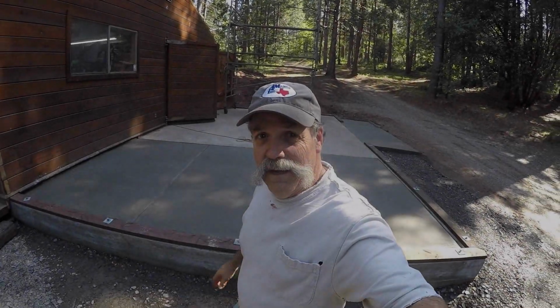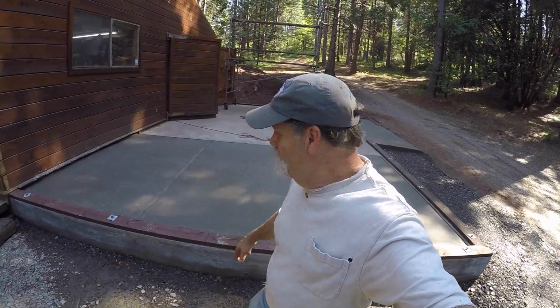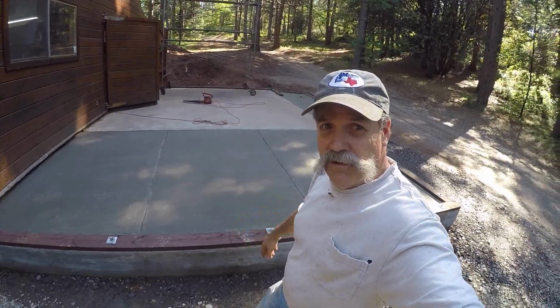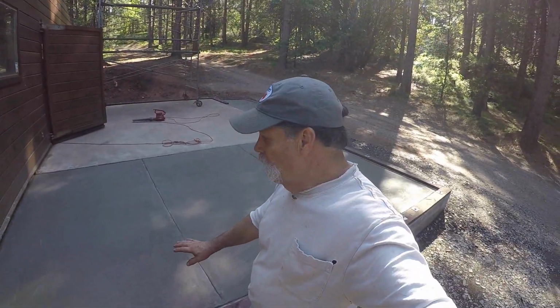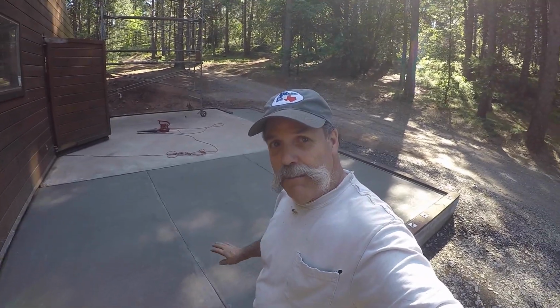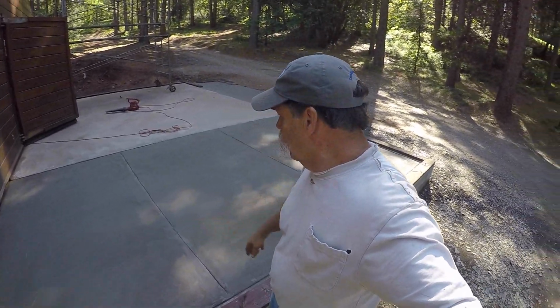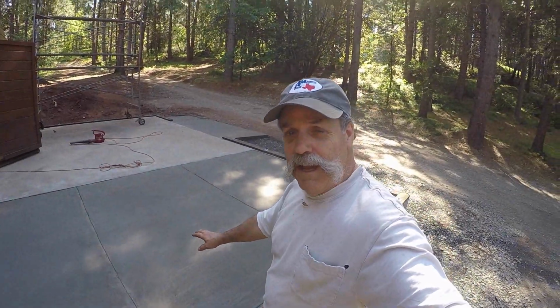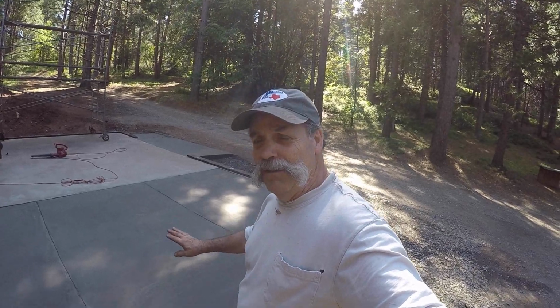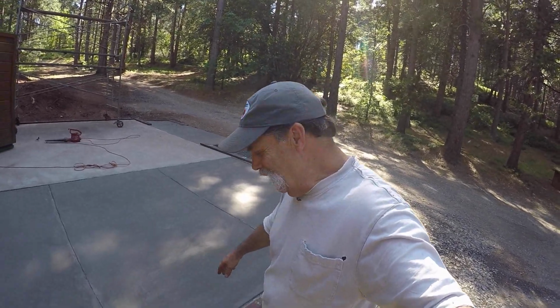Okay, we have the pour done, and it's just curing now. I should be able to walk on it tomorrow. We'll wet it down and keep it moist for at least a few days. It came out just absolutely fantastic. I threw a level on it, and it's level in both directions, which is actually amazing.